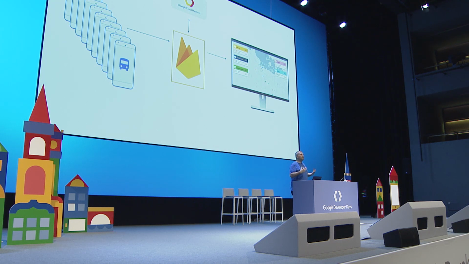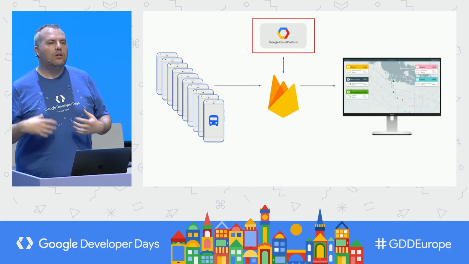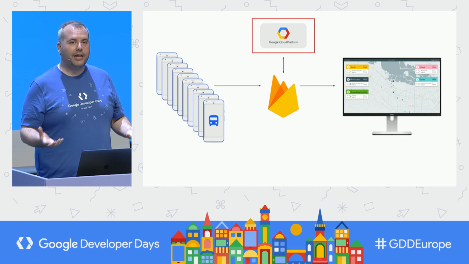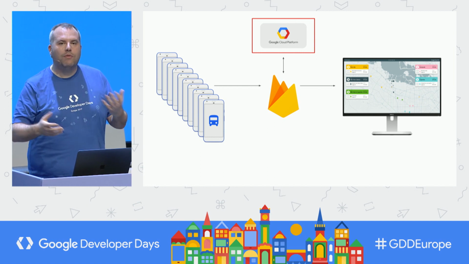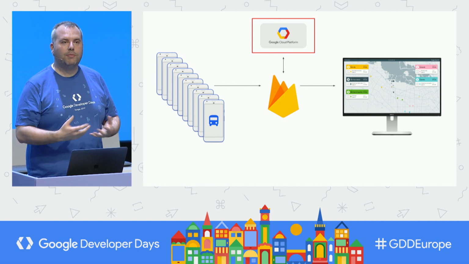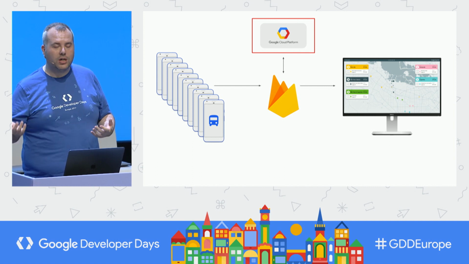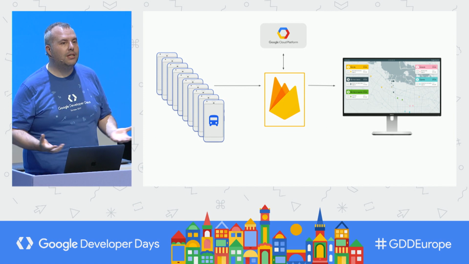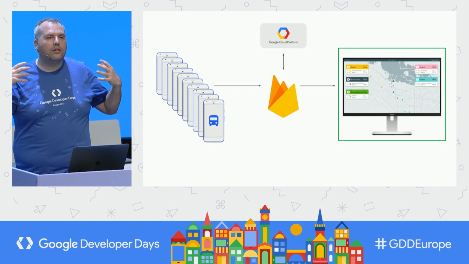Firebase is wonderful. When you push some new information into it, it turns around and notifies anything that's listening on that path. Oops, wrong button. That button. Okay, so following on from that, we have a Node.js process running in a Google Compute Engine server in the cloud, actually being notified that this bus has moved from here to here. That process then cleans up that data and writes the cleaned up location of the bus along with timetable information and various other things back into Firebase in a different location, which then turns around and changes the display.